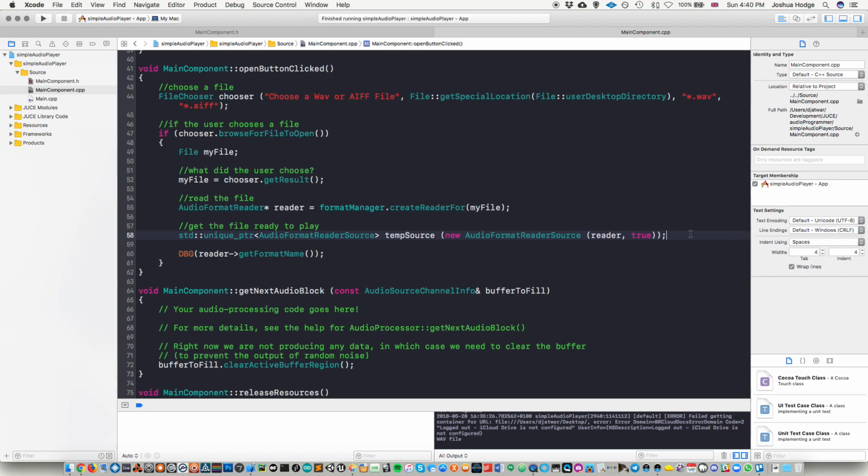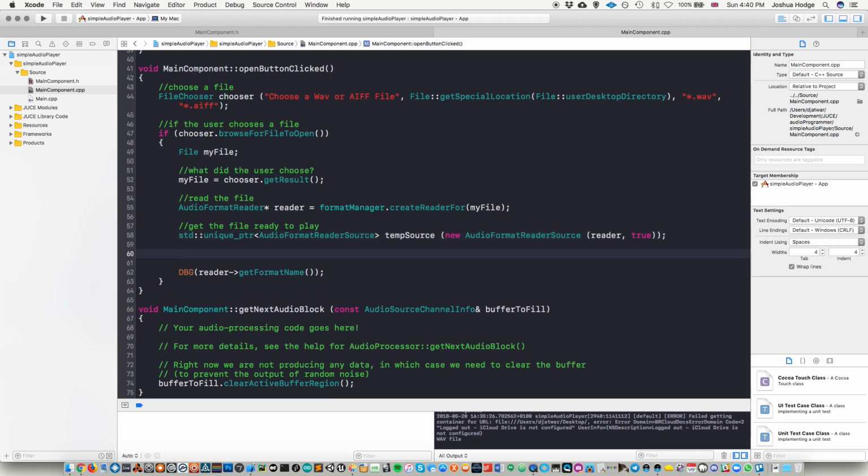You have temp source, which is another source that holds data. When the user chooses a file, it puts it into temp source. Then when it's all ready to go, it'll be passed on into play source.